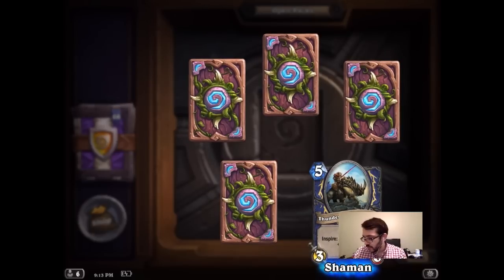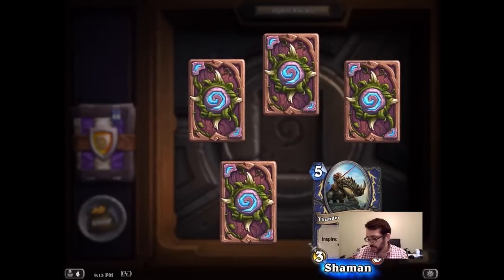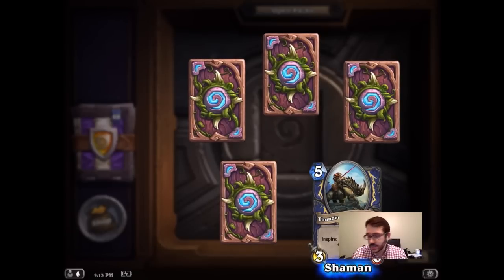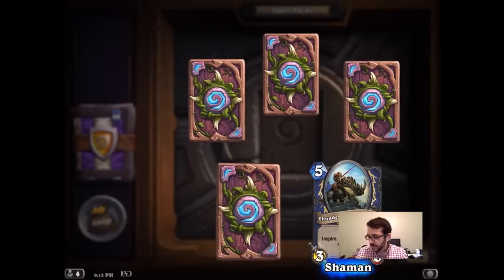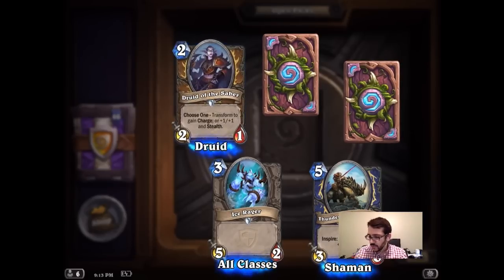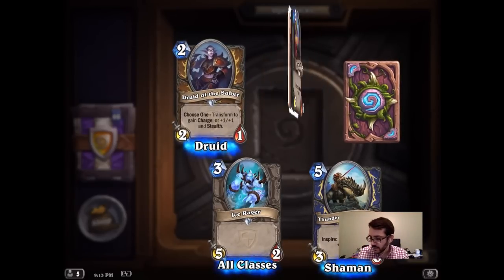So, ooh, Thunderbluff Valiant, give your totems +2 attack. So they've definitely tried to buff up totems in this expansion. So if you're a Hearthstone fan, Shaman's been a little bit of a problem, I've heard. I only play Hunter because I'm a terrible person. But they're definitely trying to buff up Shaman, it looks like. So Ice Rager, 5/2. Druid of the Saber, transform, gain charge, or +1/+1 in stealth, which is pretty cool.